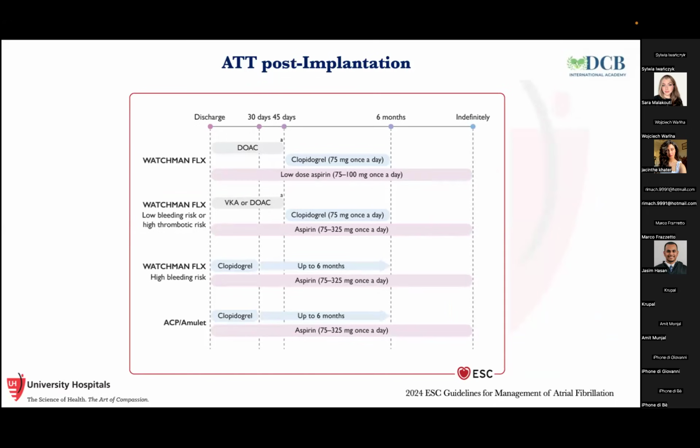As we can see, over the years things have changed, because now we are able to prescribe a low dose of aspirin and clopidogrel for a short period of time, between 1 and 6 months, and then we can give these patients aspirin for life. In low bleeding risk patients, we can decide to give an oral anticoagulant therapy in the first phase for 45 days. What is the reason? Because there is this type of indication we arrived at only after all these years, to avoid.